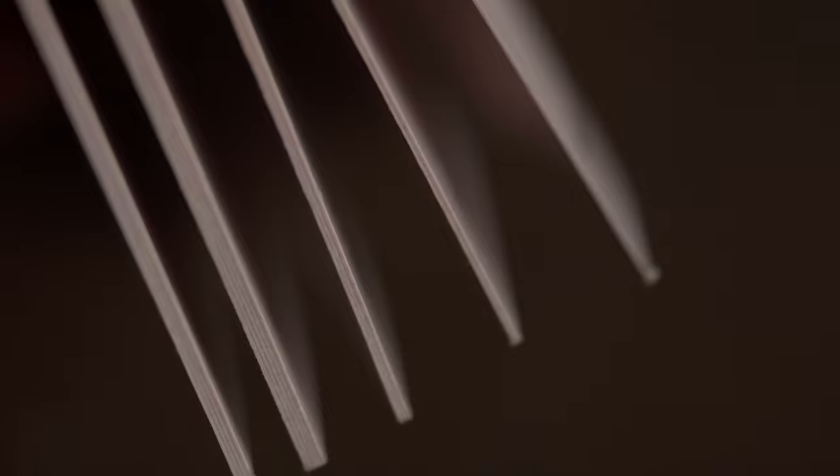Last but certainly not least is 50 points, which is absolutely ridiculous, but sometimes you just got to do it. I'll attempt to show these all side by side so you can get an impression of how rigidity increases as you increase the weight or thickness of a stock. No matter what color you choose in our bundle, we can make that color in any of these five thicknesses. The 10 point bends easily, 20 point a little less so, 30 point a little less, 40 point hardly at all, and the 50 point is just ridiculous.